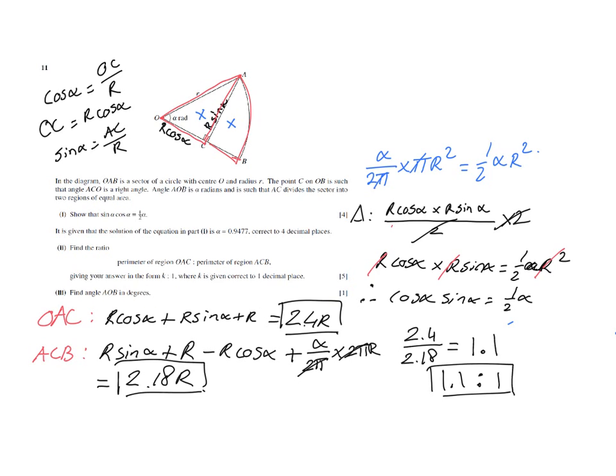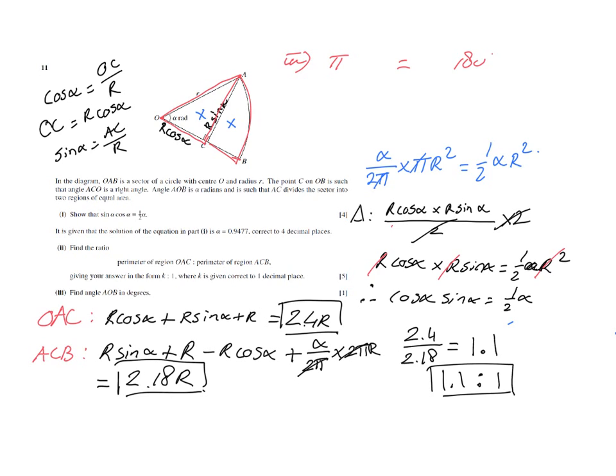Great, the final question of the exam, for 1 point. That doesn't mean it's easy, it just means that it doesn't involve so much work. Find angle AOB in degrees. So we know it in radians. How do you go from radians to degrees? Well, I'll do it here at the top, question I over here. How do I do it? Again, there are perhaps better ways, but I like this.